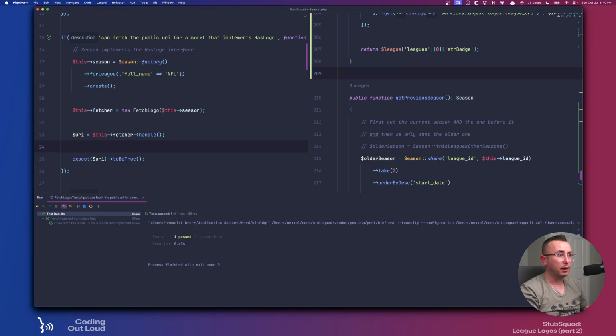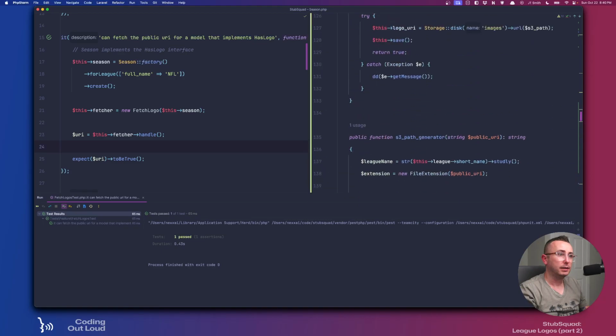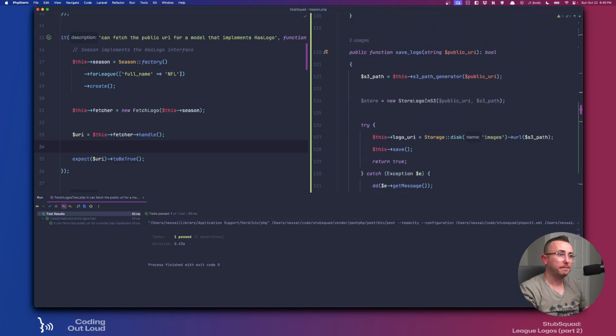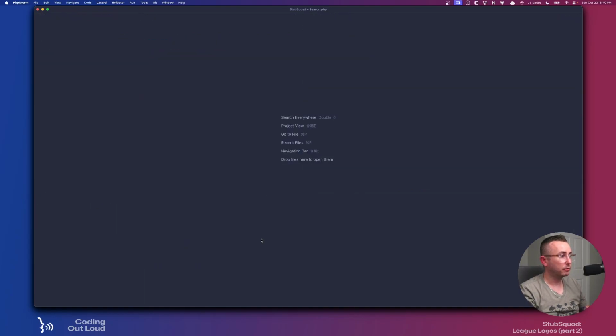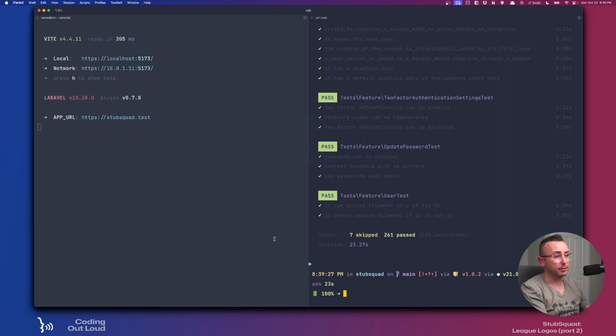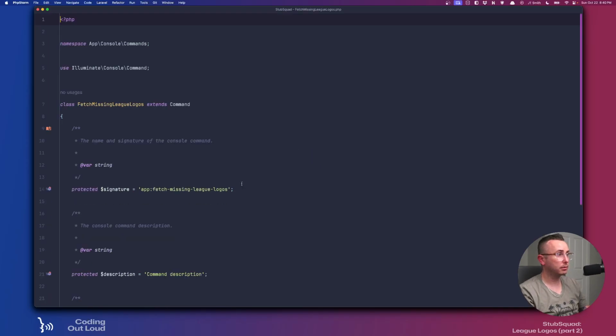So I think what I want to do is, I think at this point we can write a command that will get the logos for the existing models that we have. So art make command fetch missing league logos.